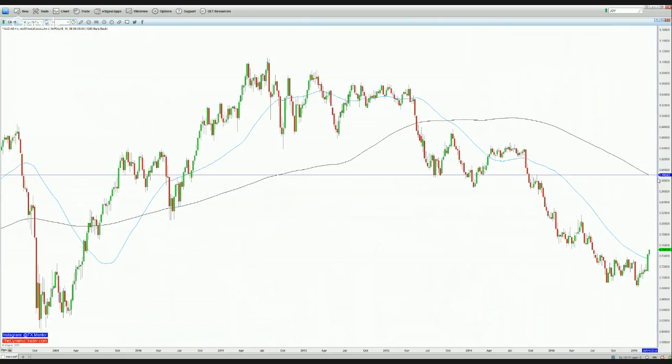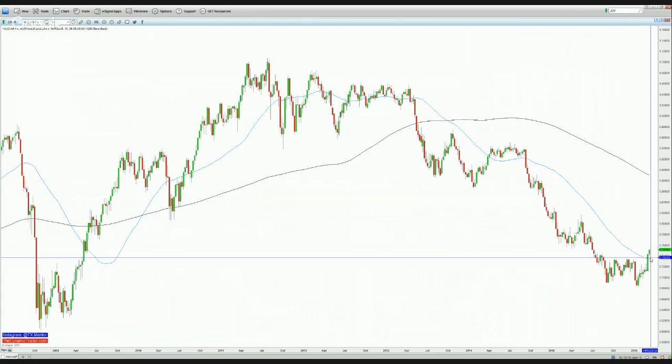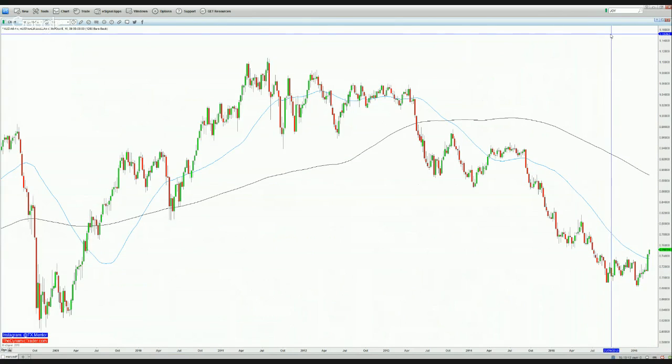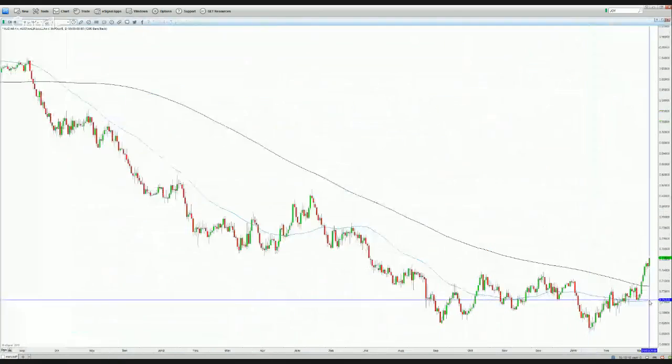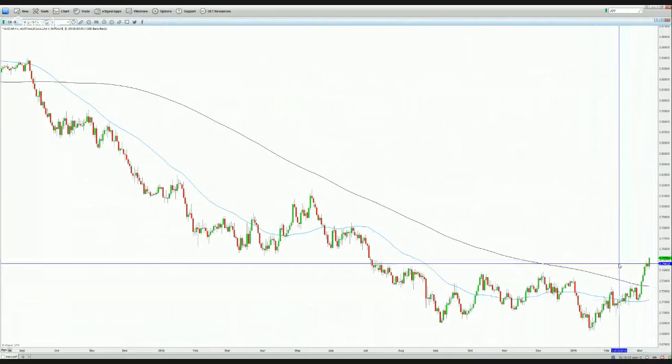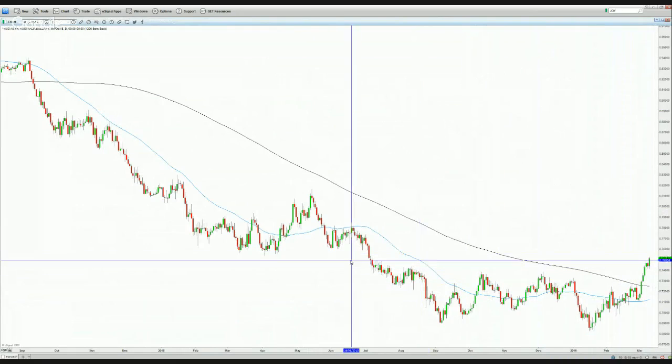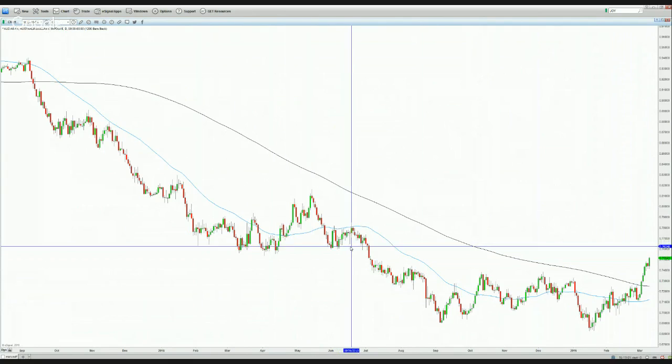So we're below the 200, but we're above the 50. This doesn't necessarily mean that I'm not going to take the trade. Why is that? Because on the daily chart, we're above the 200 and we're above the 50. So both of these are acting as support. Now, this is still too early to take the trade. Why? Because we've got a support level right here and right here. There's the whole support zone, based on the low of this consolidation.